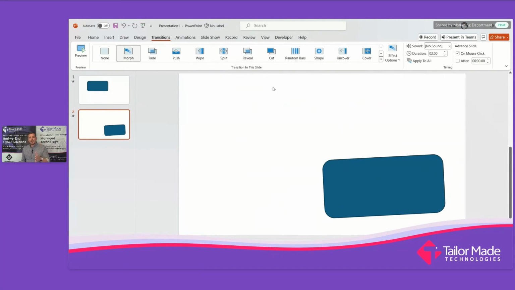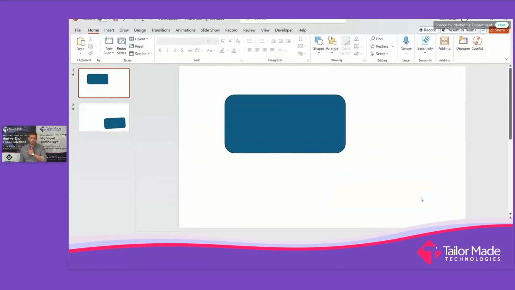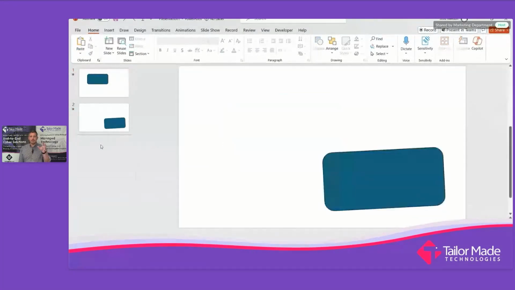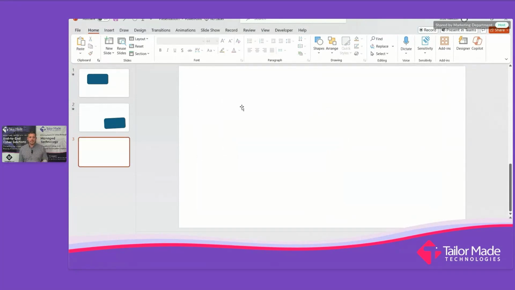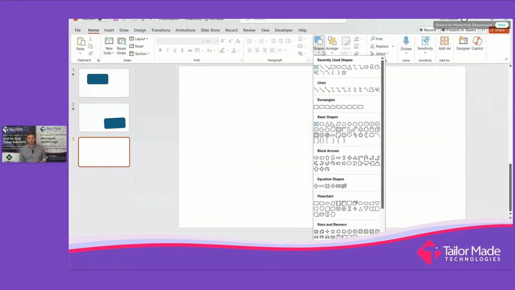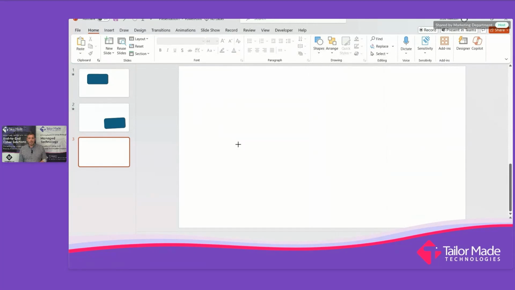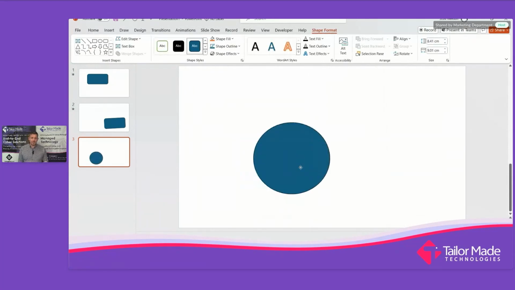So that's great. That's how we take one object, spin it around and move it. But you can get more clever with a morph transition. You can also do an advanced morph transition. The next example I'm going to show you is where I want it to do that same spin, but on the last slide, I want it to turn itself into a circle. So I'm going to create another slide on the end, and this time I'm going to draw a circle into it. Not quite a perfect circle, but we'll come to that in a minute.